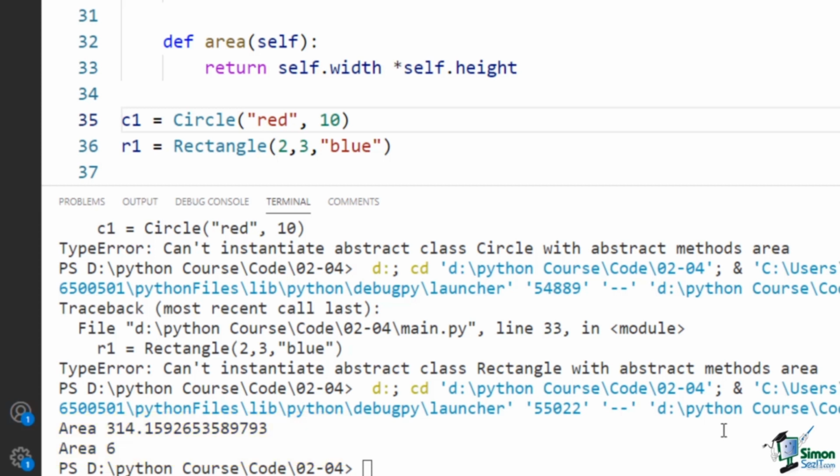As a conclusion, when you want subclasses to have their own implementation of a shared method, we have to define that method as an abstract method in the parent class. And therefore, in this case, we have to declare the parent class as an abstract class. In this video, which was the last video of chapter 2, you learned the concept of inheritance and abstract classes in Python.